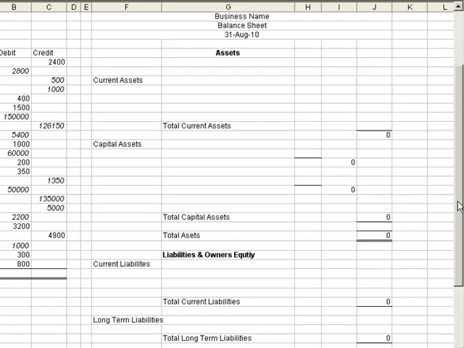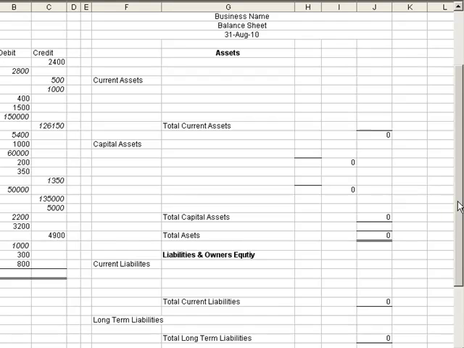Current liabilities are things that we can pay off either in a year or within our operating cycle. Now, an operating cycle is the period of time in which you go from cash to cash. In other words, from the time I buy all of my supplies and materials, convert them into the good I'm producing, sell the good, and get the cash back. So it's either a year or during the operating cycle. For the purpose of this example, we're going to just pretend that everything takes a year.